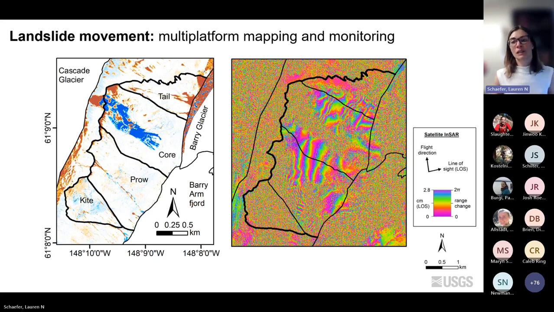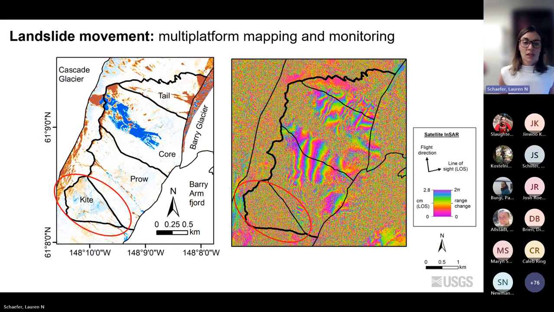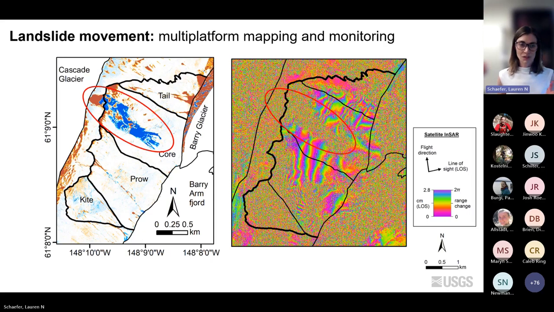A final plug before we conclude: the multi-method approach was really critical for unraveling what was going on at this landslide. Bringing back these two images you've already seen, if we were just looking at SAR, we would have absolutely no information about this kinematic element. It would be totally incoherent, but comparing it to LIDAR, we now can say why it's incoherent. It's because it's moving too fast, because there's too much material raveling. And same with this part, which is the rock avalanche, which completely took out the signal. It would have been pretty mysterious when I was first looking at this SAR data why this was, but now we have clear evidence.